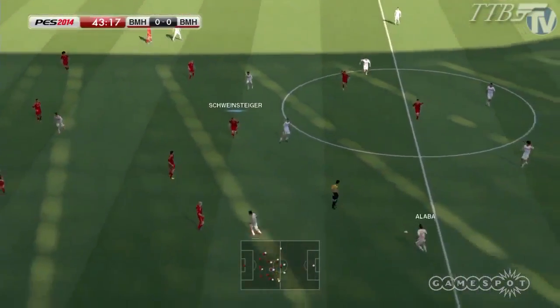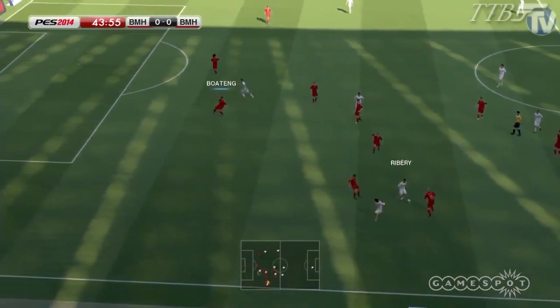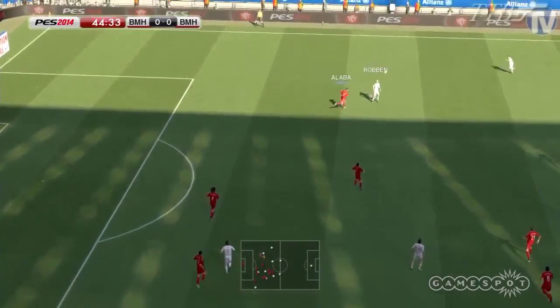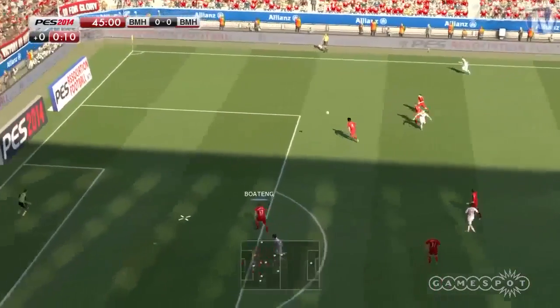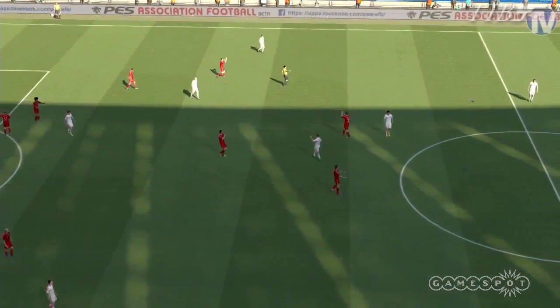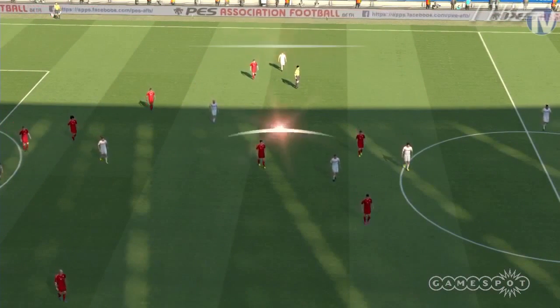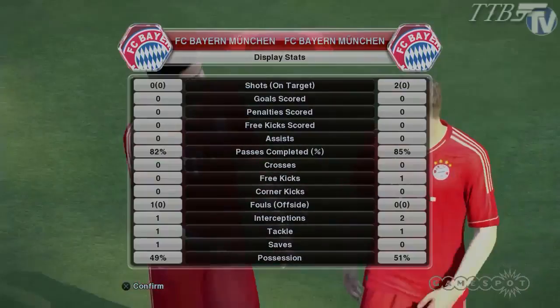Cannot wait to see what the community has in store for this game, especially on the PC version. There's Robben with a little flick off towards Lahm, gets it back, chips it in, but Boateng smashes it clear as we're coming towards the end of the video. And there it is, guys. That's a quick look at PES 2014, Bayern Munich against Bayern Munich, shaping up very, very nicely.